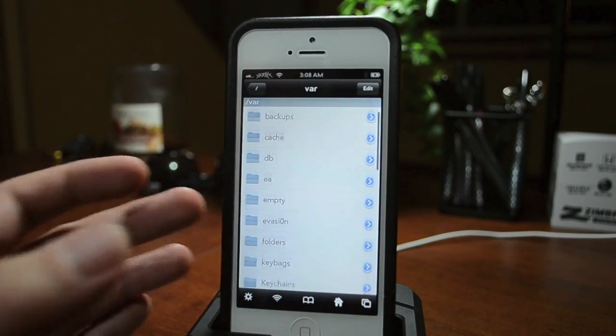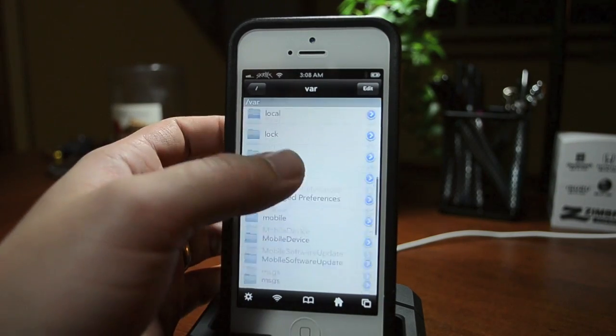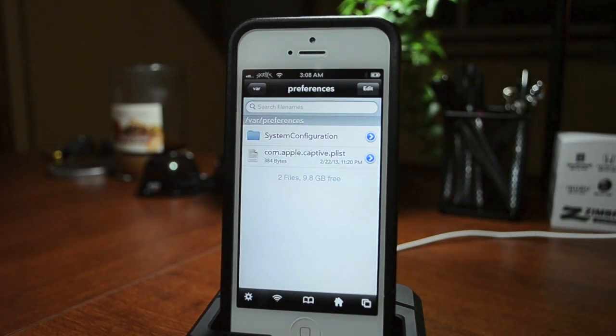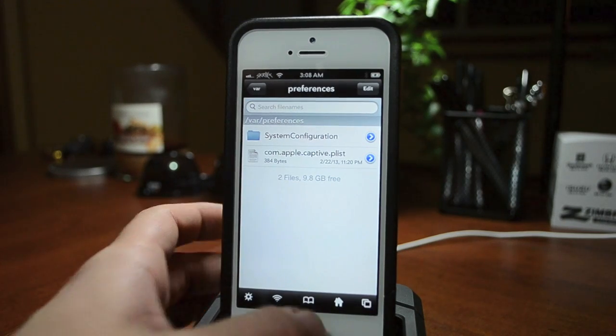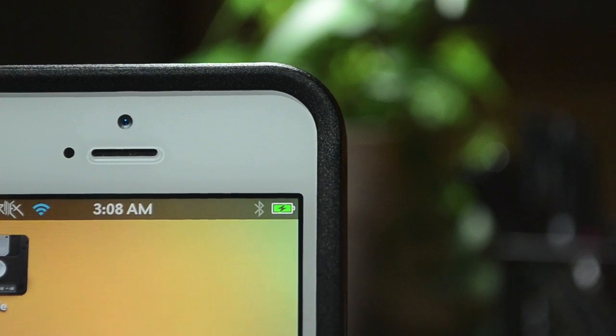You can zip files, you can edit the coding of themes like lock screen themes and change the location. Also, you can just go through, you can copy and paste everything. It's just a very, very robust application that allows you to do anything with the files of your device. Again, that's iFile.